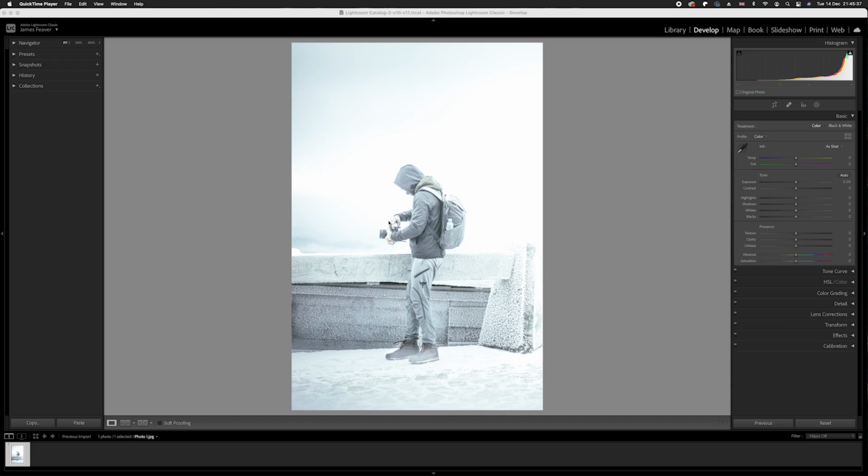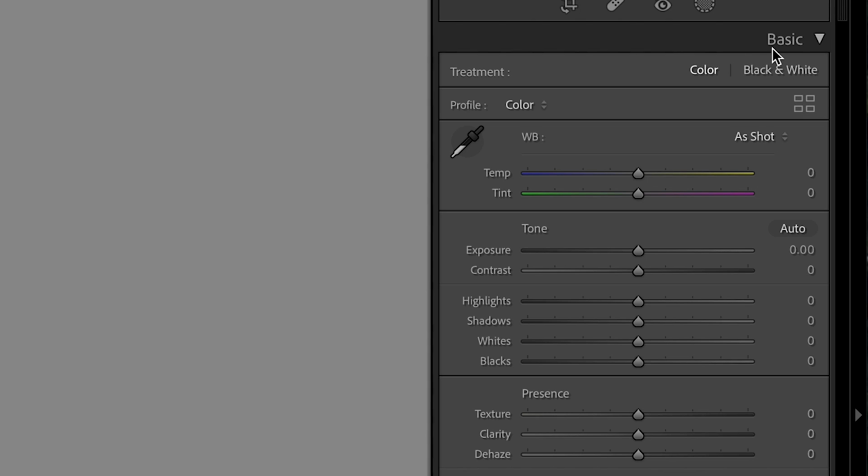Right, guys, so the first thing you want to do is just go ahead and choose a photo that you've accidentally overexposed. Now, we've all done this, so I'm going to show you how you can easily fix this just using the basic sliders found in Lightroom. So once you've got your Lightroom open, you want to go ahead over to your Develop panel, and you want to go open your basic sliders found on the right-hand side.